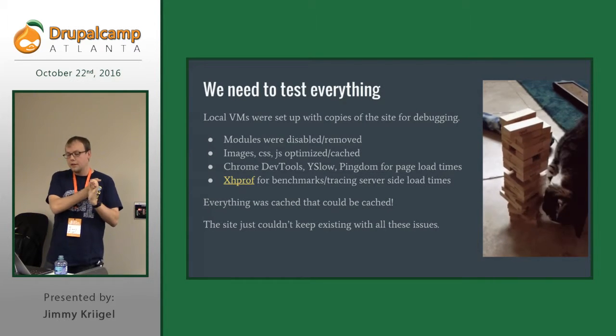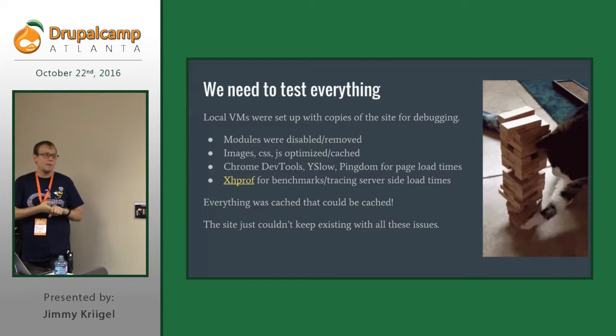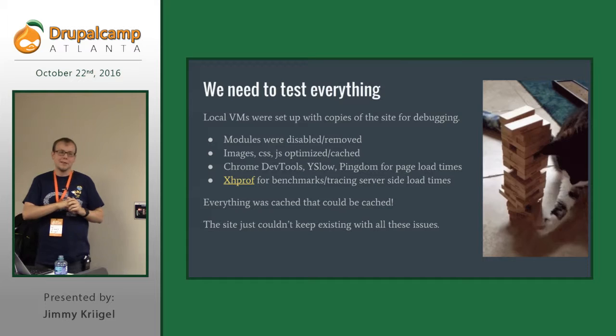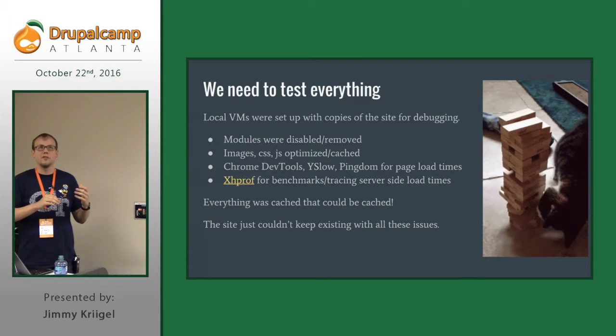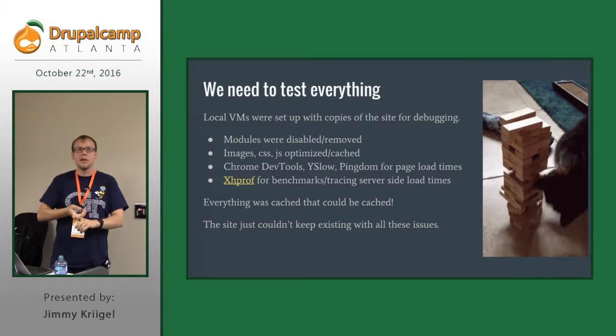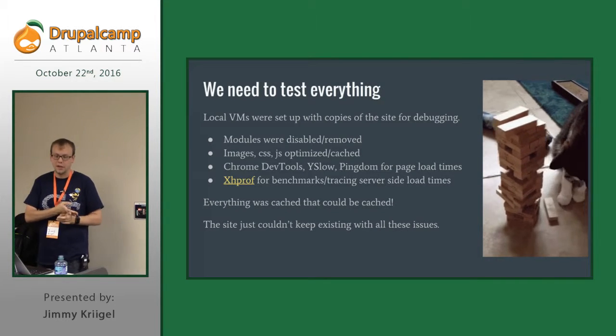And then the biggest thing was just caching every page that could be cached, and I would set the cache to high. Like, all right, if this page is not going to change anytime, let's just set the cache as high as it could. That way when cron does run every night or so, it wouldn't just cripple the site.